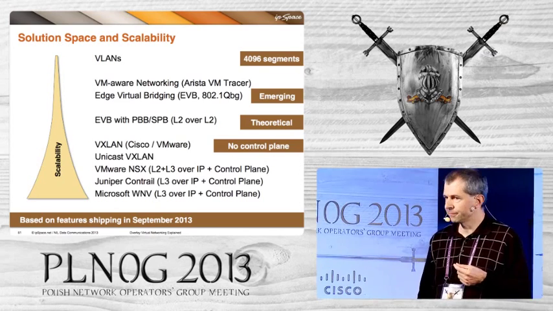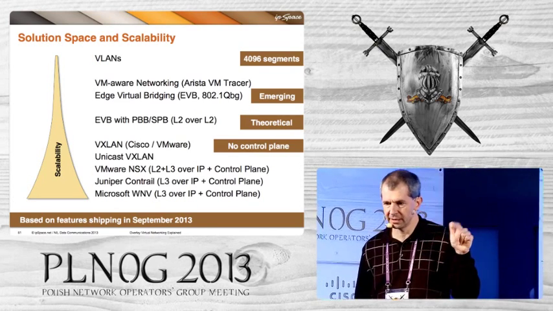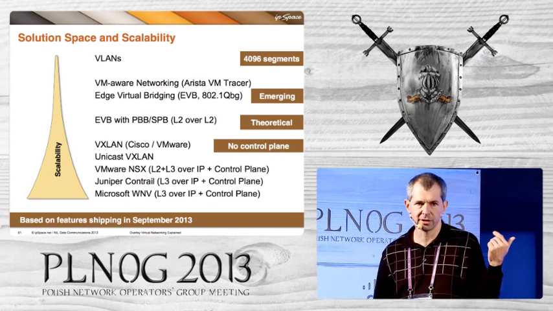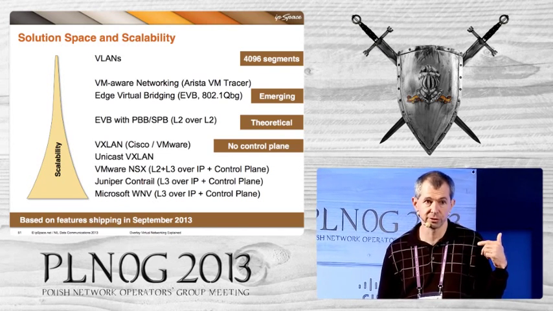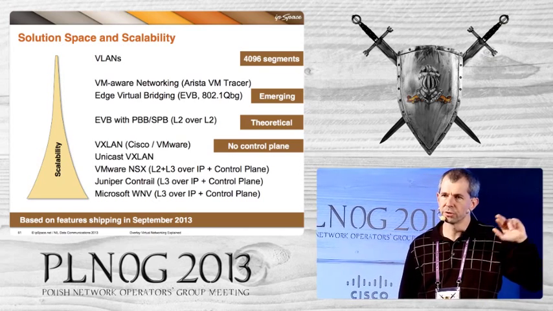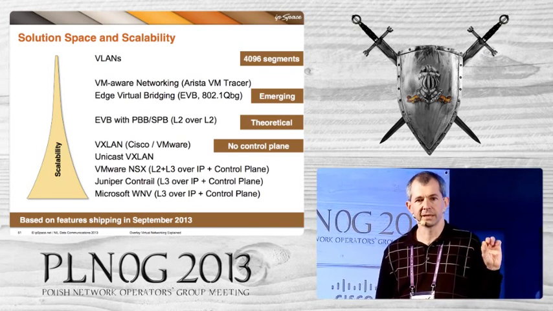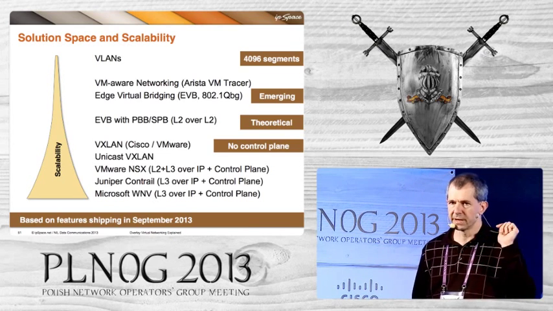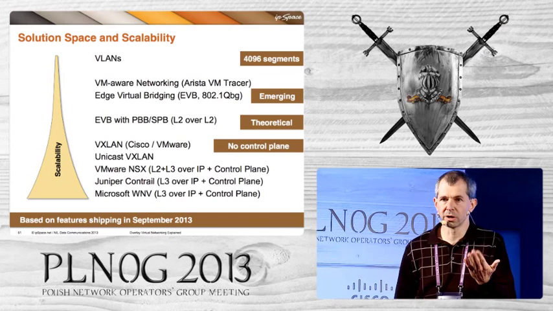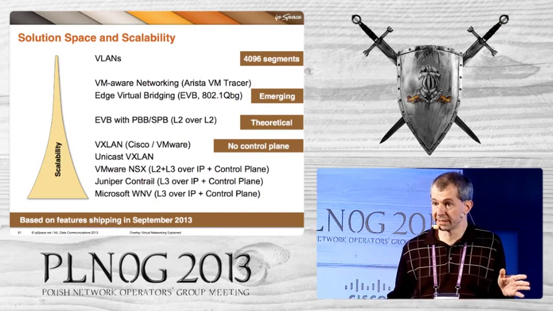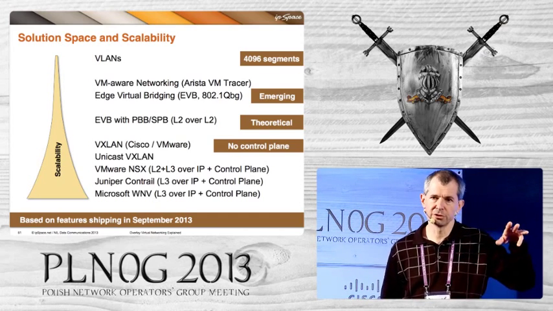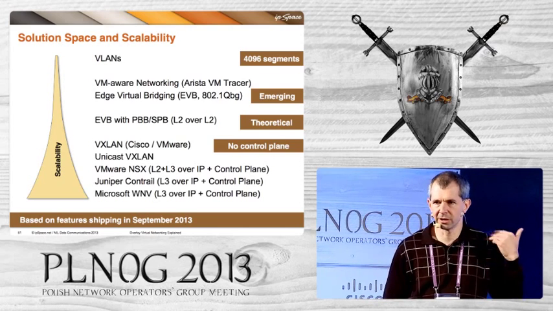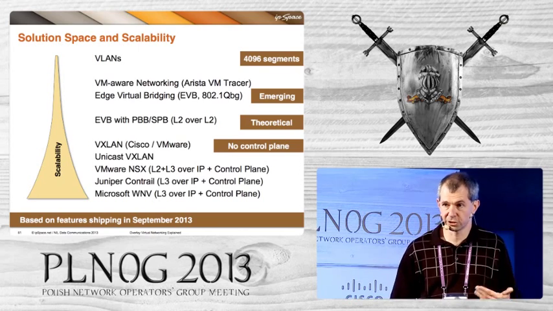If that's not good enough, you can try one of the layer 3 only solutions, which is Juniper's Contrail or Microsoft's Hyper-V network virtualization. They are pure layer 3 solutions, so there's no flooding. And even VMware with NSX reduced flooding to the very minimum. They have local responses to ARPs, so ARPs are not flooded anymore. So all 3 solutions are almost floodless. So it's just the question of the quality of the software implementation, who scales better.